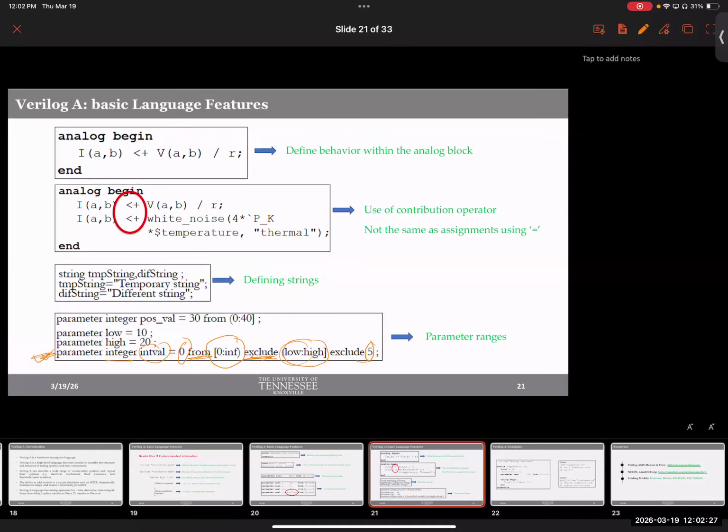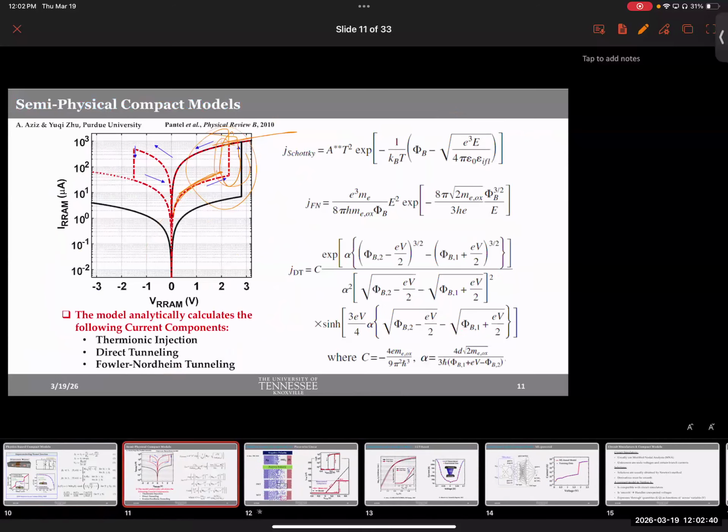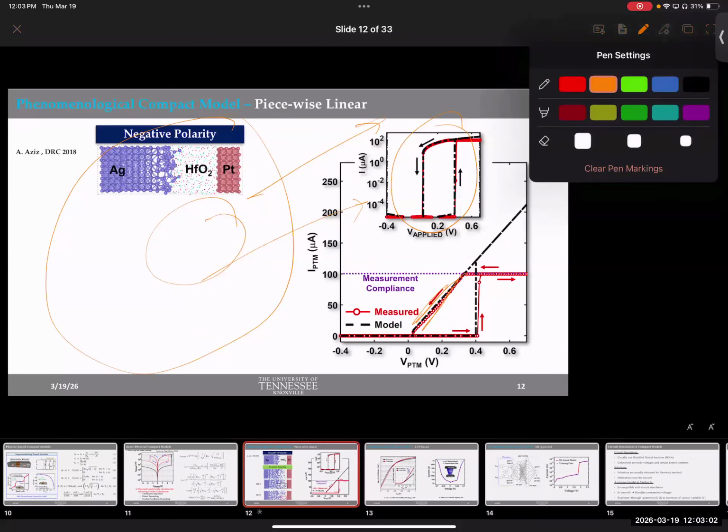Okay, now I will take a step back and remember this contribution parameter here. There are two contributing factors. Let me go back and show you something here. This was a model for a 2D material memristor using molybdenum telluride. Turns out when current flows through the molybdenum telluride layer, there are three components that take effect, that lead to the total current simultaneously. They always take part. Okay, one is the direct tunneling. Let me explain it briefly.